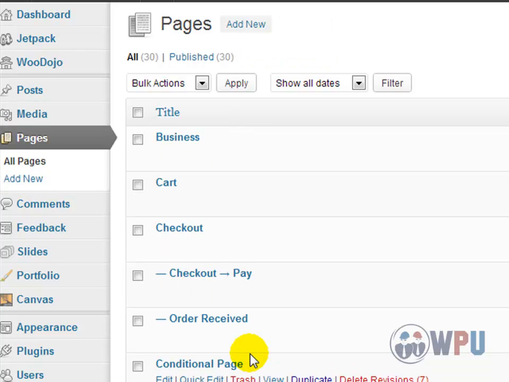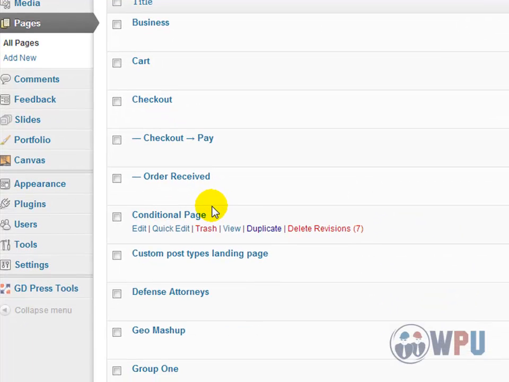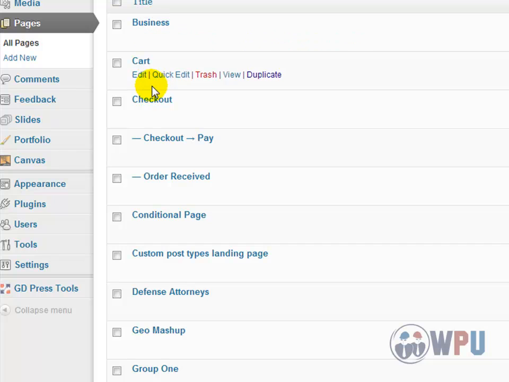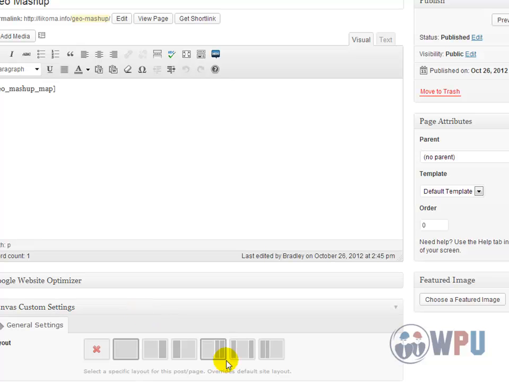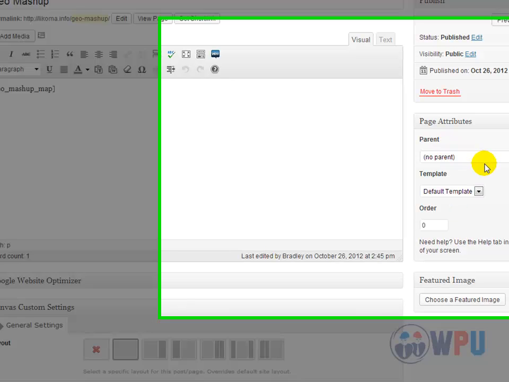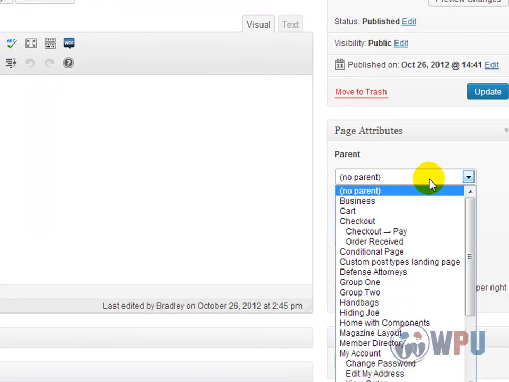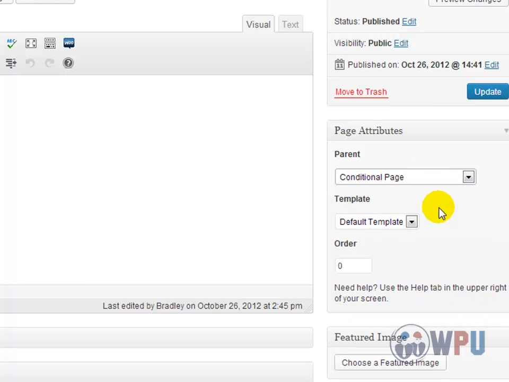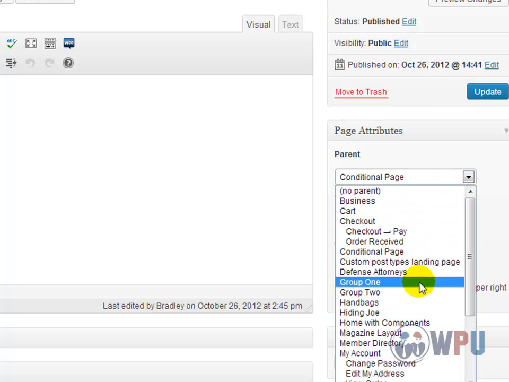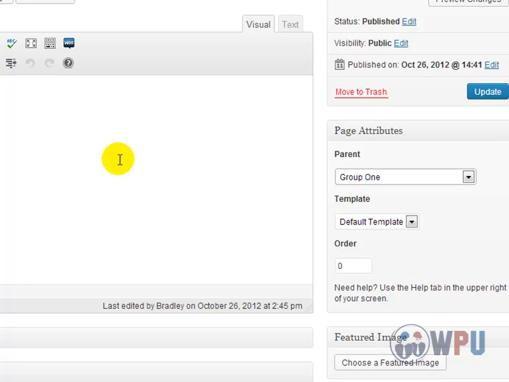Pages are, unlike posts, more static. So about the company, or about you, or table of contents, or something like that. They'll look just like a regular post. Same thing with a title, body area. They don't have categories because they're not categorized. You can choose a parent page, so this would then be a parent of this page, a parent-child relationship.